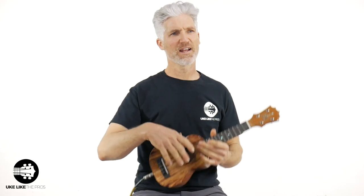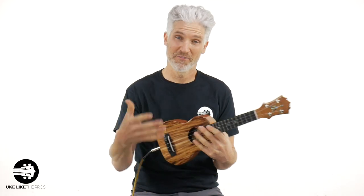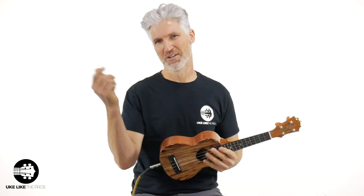That was it. Hopefully you did all right on that. That is the strum pattern. You're going to notice you can vary it up a little bit — you don't always have to hit the accent so hard. Just be loose with it; the track is really loose anyway when you listen to it. But that's how you play the strum pattern for 'Lava.' I just showed you most of the song right there.